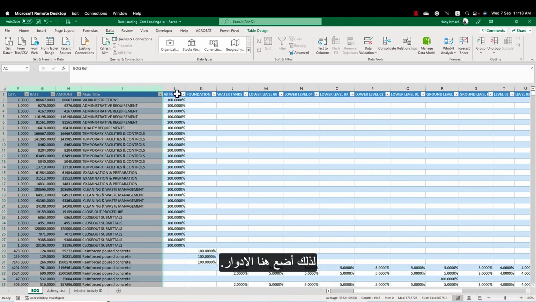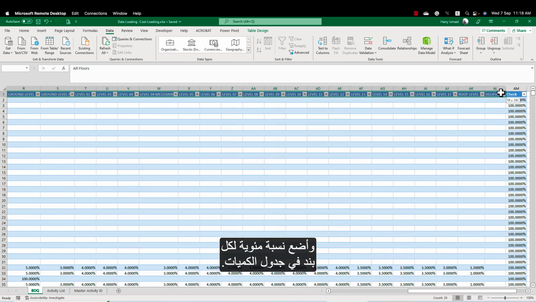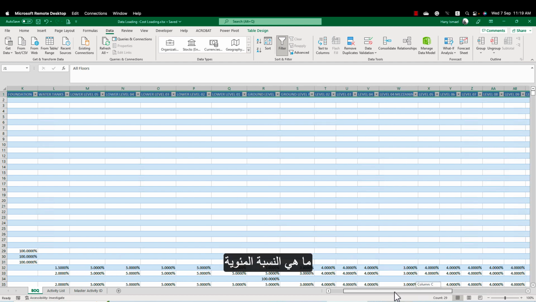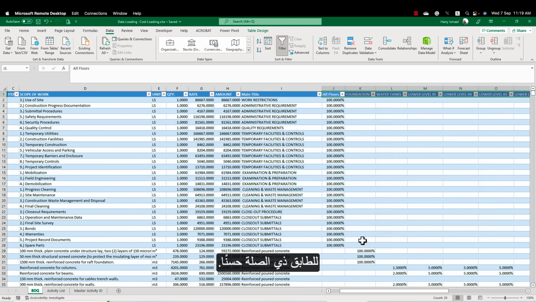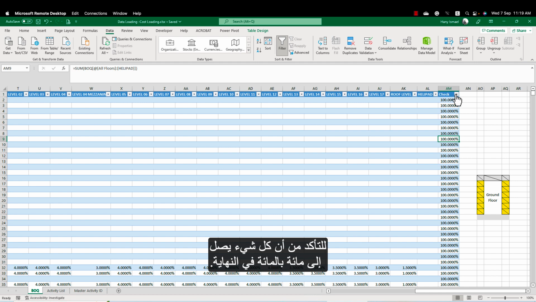So I put here my floors. These are my floors, and I put a percentage for every BOQ item. What is the percentage in the relevant floor? Okay. Now I made here one check to be sure that everything is 100% at the end, and that's it.